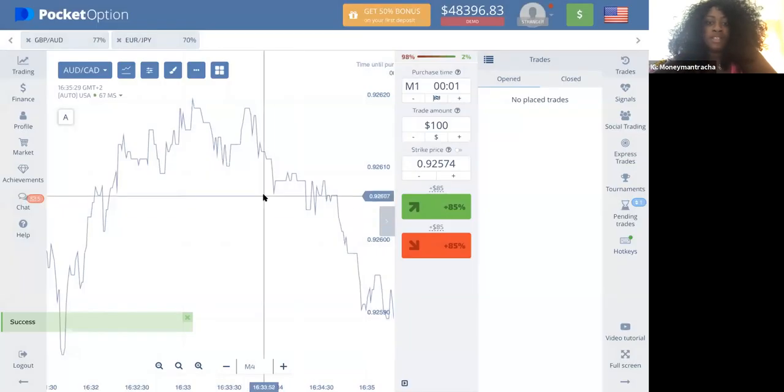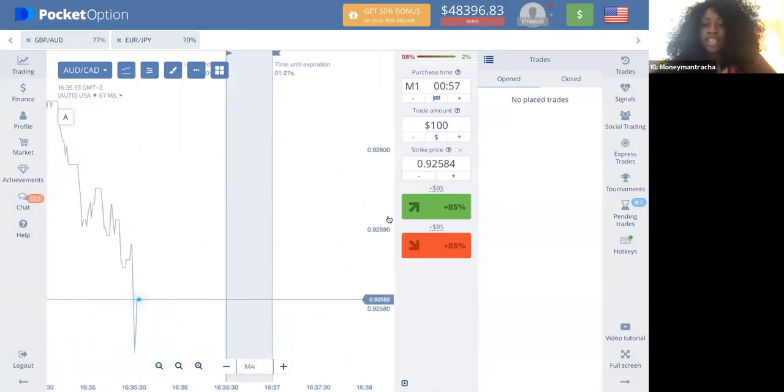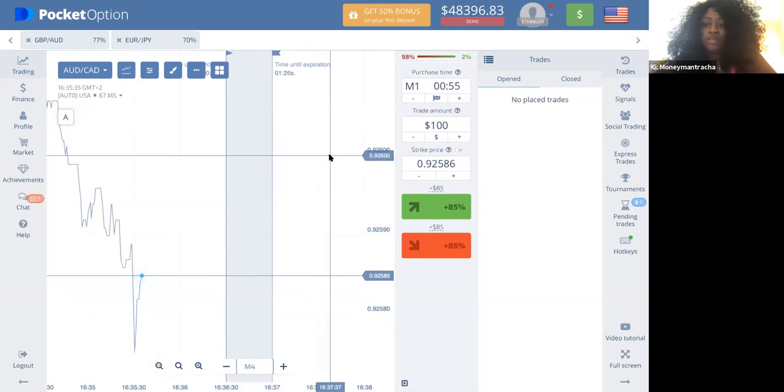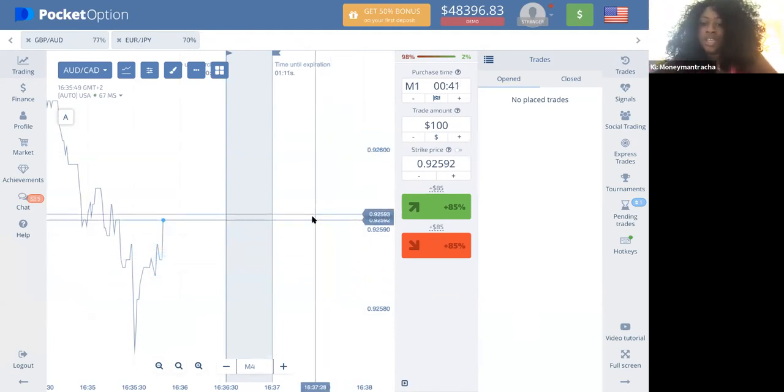Now, the cool thing about this is, all right, we found one entry point. Now we can see the market doesn't even look like it's anywhere close to 622 right now. So we're just going to let it drop a few points on PO. Well, it doesn't really matter where it's at, because we have to wait for the market to get back to the entry point that we set anyway.